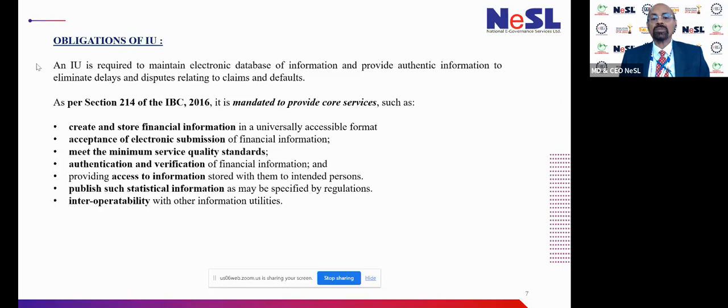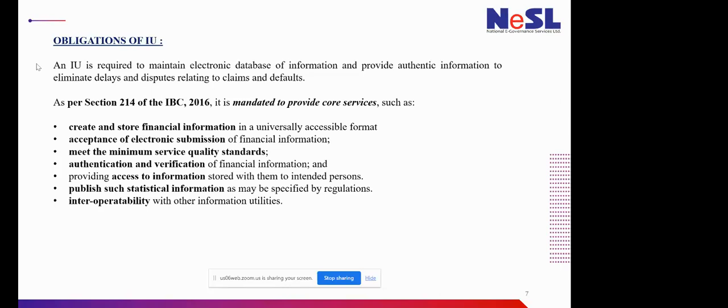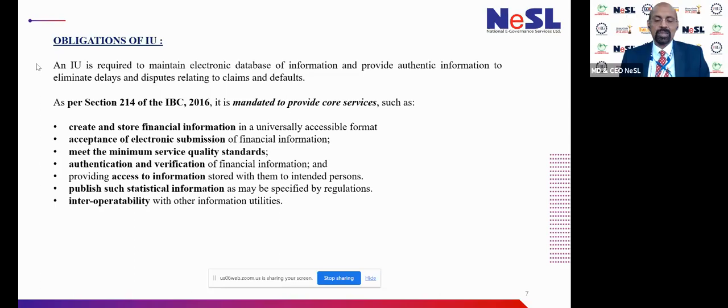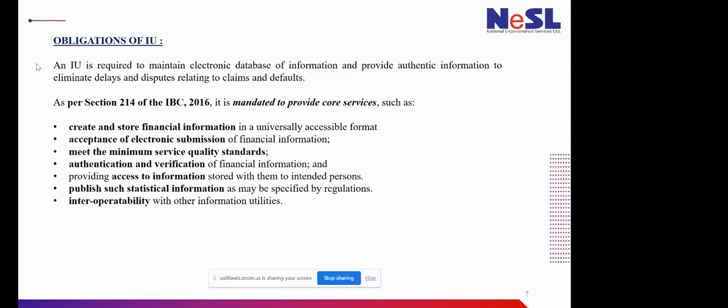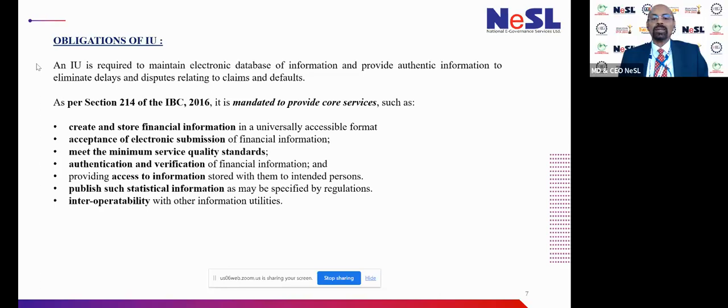Authentication and verification for financial information. This is an extremely important provision in the code, and that makes the IU very unique. It is often said that the information utility as an institution has no parallel in the world. And that is because any information which is submitted to us has to be authenticated and verified by all parties to the same.